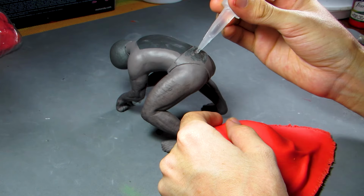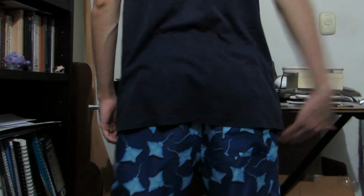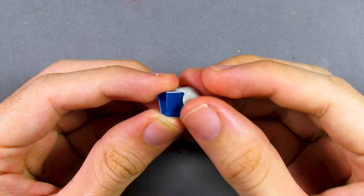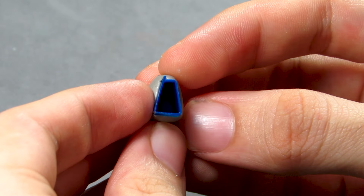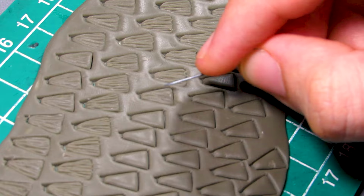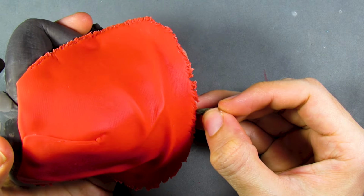The lower edges of these ropes have a bunch of these things. Now, there's a lot of them, and I figured that making them one by one would take me a lot of time. Fortunately, not only am I talented and extremely sexy, but I'm also really, really smart. So with the help of a little strip I cut from an old folder, I made this little cookie cutter thing with the shape of these things and used it to cut them out of a previously flattened sheet of clay. Then I gave them some details with the help of a needle and glued them in place.